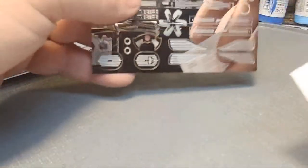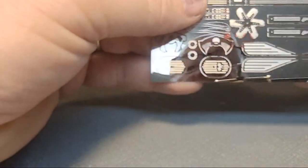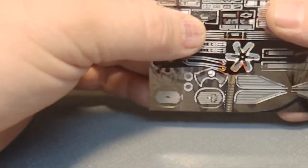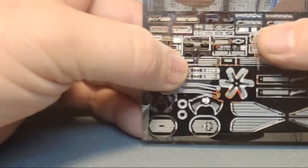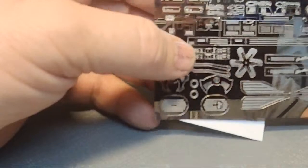Right here's your digital gauges. He's got the digital gauges right here. And then you can put that behind your photo etch. And I don't know if you guys can see that on camera. But then there you go. You got all that.